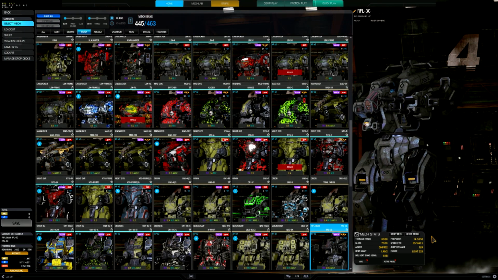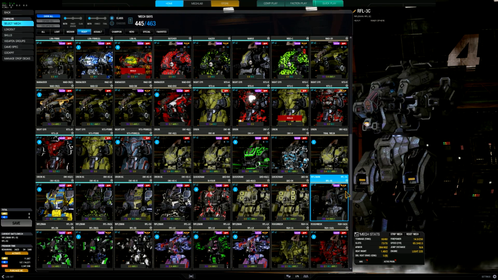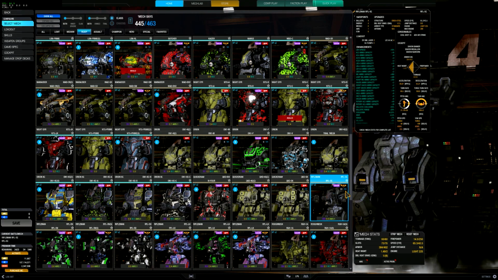Now, the only other variant apart from the 3C that boasts 4 ballistic hardpoints on the Rifleman is the hero variant in the Legend Killer. And the primary difference between these two variants is that the Legend Killer focuses more on the LB10 cooldown. So it does have a quirk for the Inner Sphere LB10 cooldown of 10% on top of the generic ballistic cooldown of 10%, whereas the 3C variant only has that generic cooldown quirk of 10% for ballistics.